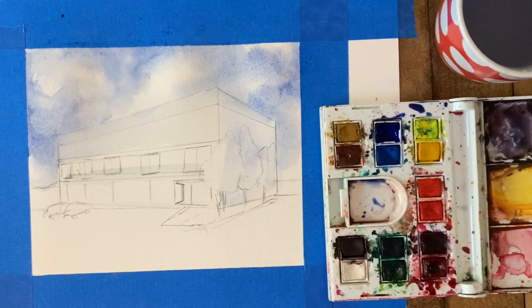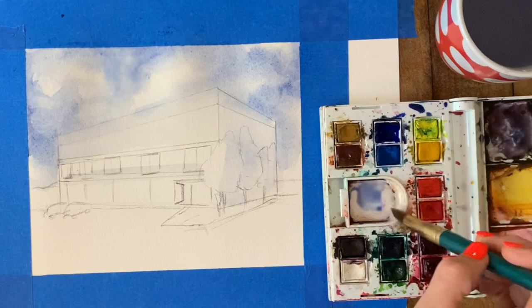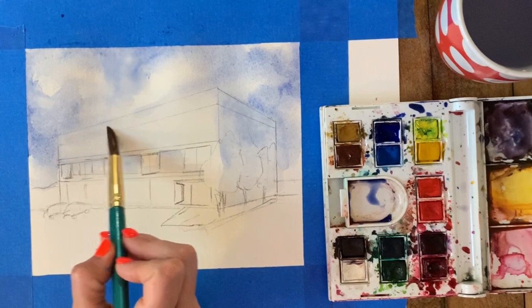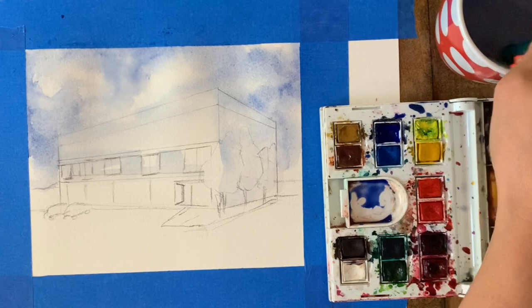I'm thinking of this blue as a really light gray, and the right-hand side of the building is painted darker — that's where the shadow would be. Yes, I'm thinking about Dwight Schrute's critique that this painting was not realistic because it had multiple suns, so I'm going to try and tune that criticism out. I noticed in Pam's painting that her gray was a very kind of purple-violet, so in my container I'm mixing ultramarine blue and alizarin crimson — you can see it's making a pretty neutral kind of gray color.